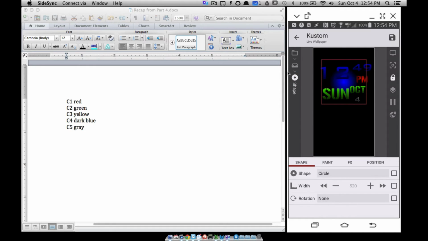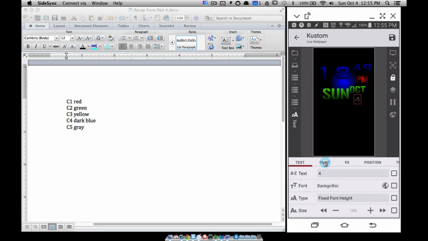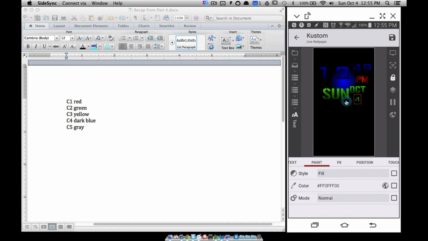Ooh, my 4. Look at my 4. I overlooked something there. October the 4th. I bet you I made that a C5 instead of the green color that it needed to be. Yeah, I did C5, I guess. But what was this? This needs to be a green, so C2. All right, bam, fix it now. So now it's green.